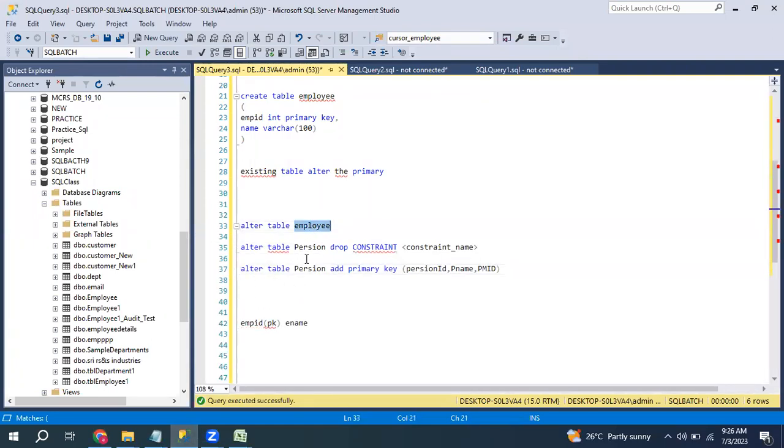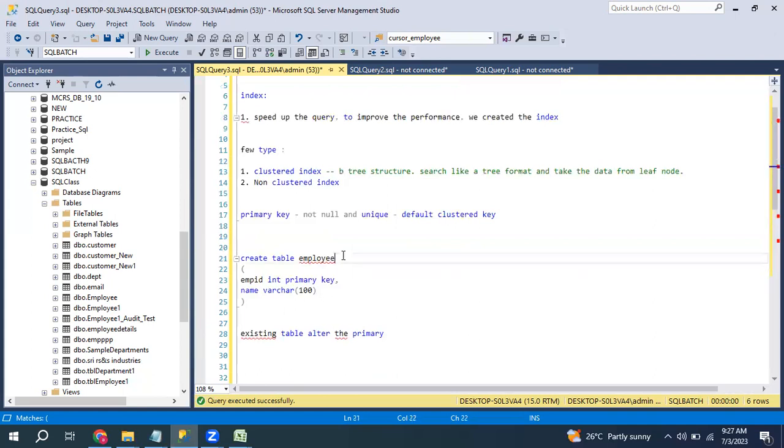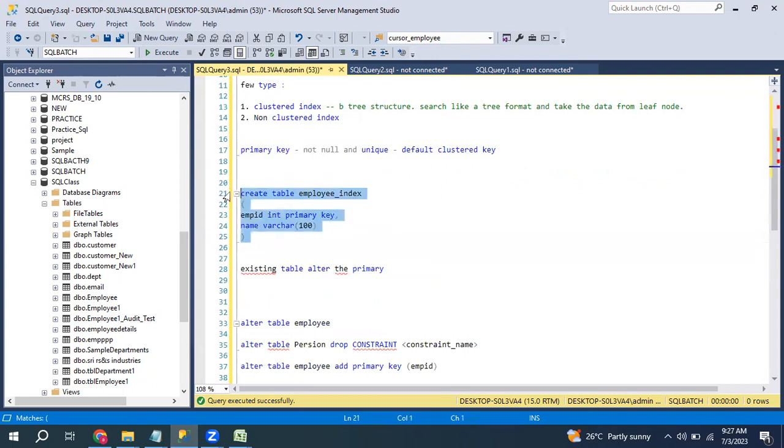Alter table name, add primary key. On which column do you need to create the primary key? Employee ID, EMP ID. This is one table I created, so the primary key is already created for this one.